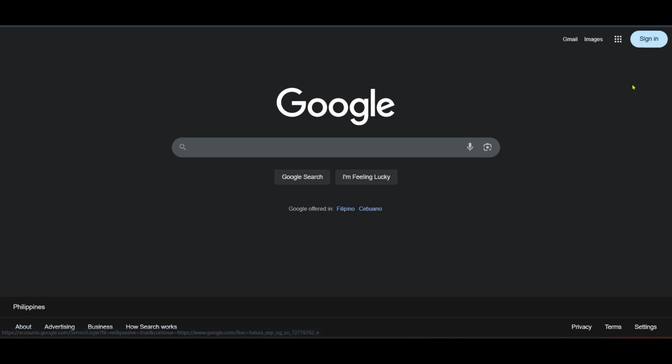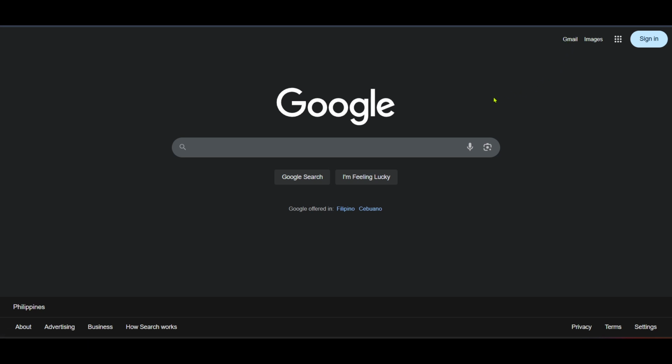Now, after signing in, you'll want to head over to Gmail. There are a couple of ways to do this, but here's the easiest. Look for the grid of 9 small squares near the top right of your screen. This is your Google Apps menu. Click on that and you'll see a range of services by Google. Click on the Gmail icon, which will bring you directly to your Gmail inbox.